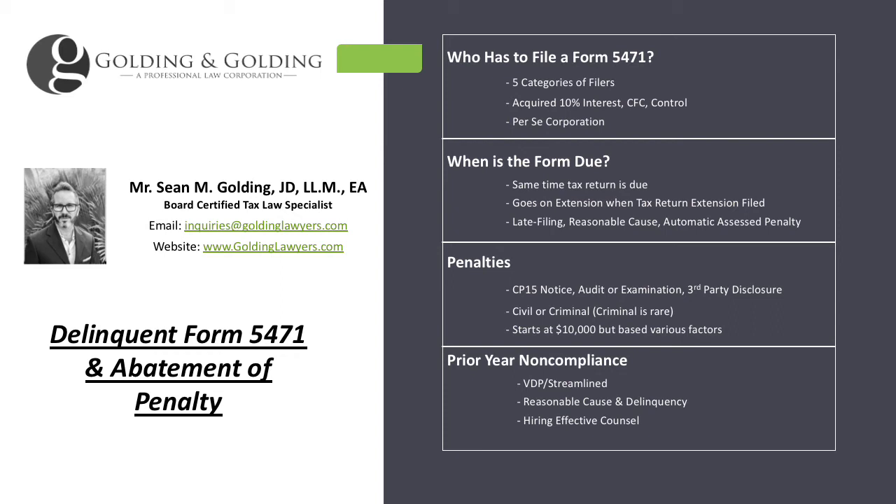The IRS has begun issuing what's called automatic assessed penalties. Essentially, what will happen is a taxpayer will go back and file a late 3520 for a foreign gift, a 3520-A for a foreign trust, or a 5471. They think it's over, and then they come home one day, checking their mail, and they see a CP15 notice for a gargantuan amount of money — depending on how many 5471s were required, how long it took to file, how many years of non-compliance. These penalties are automatic, meaning when you file the form, it can just go into the IRS database and it shoots out a penalty.